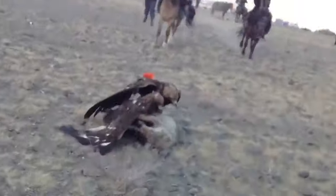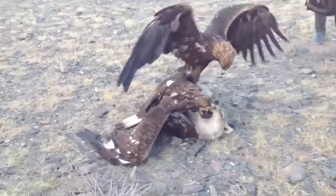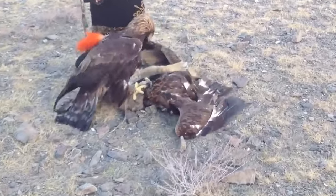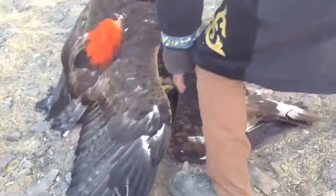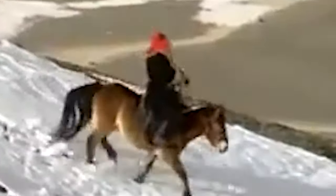Number 6: Eagle hunts wolf. Two eagles capture a wolf and hold it down until their handlers arrive — Mongolians use trained eagles to hunt wolves, which are considered pests that attack livestock. A small wolf tries to escape but is quickly neutralized when the eagle lands on it. Two eagles are seen attacking and taking down a wolf, standing on top of it, while their handlers watch on horseback. Once the hunt is over, one eagle flies back to its handler's arm — these birds of prey are extremely well trained.